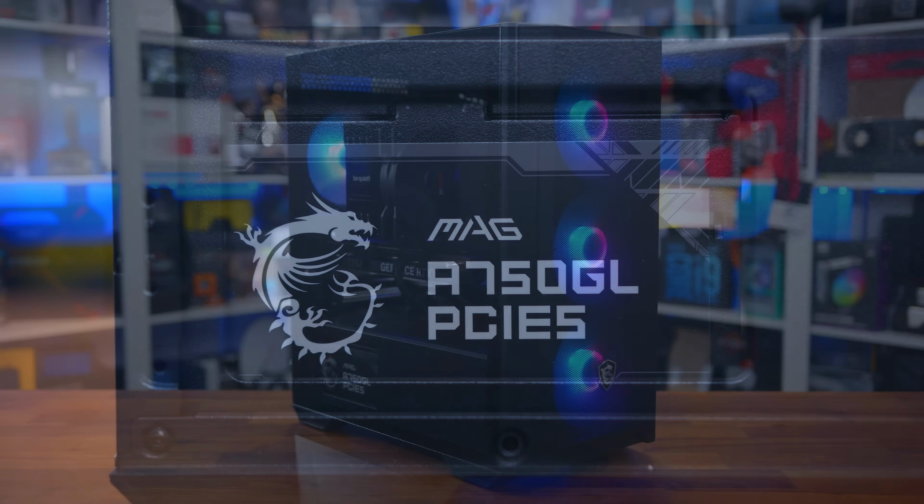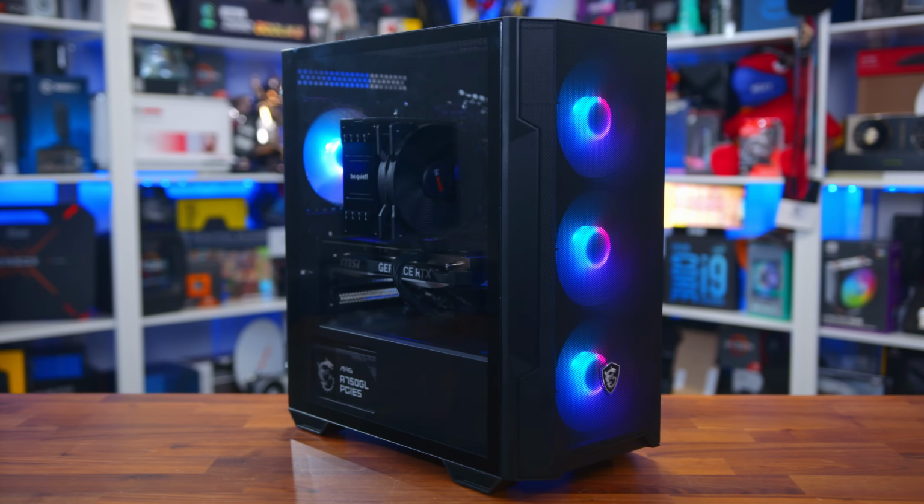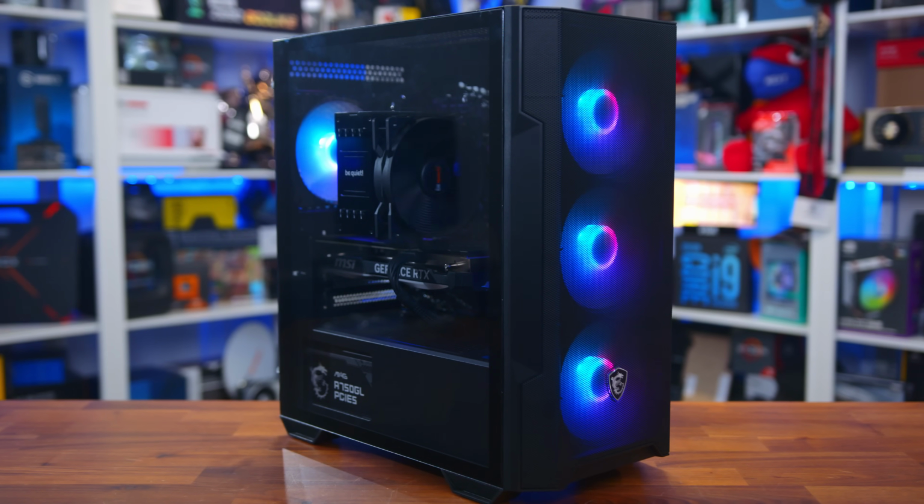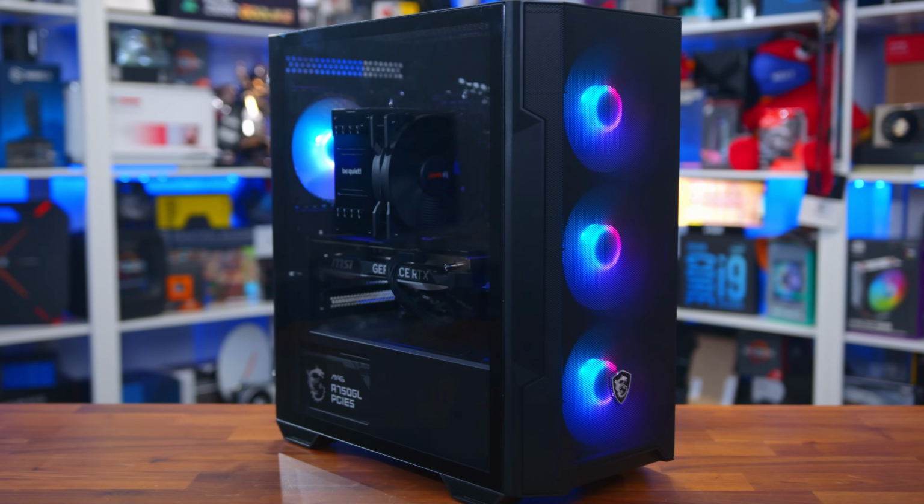On top of these great parts, you'll also get Windows 11 Home included, or you can upgrade to the Pro version, or choose no operating system if you already have one or want to go down the Linux route instead. So I think you'll agree that we have a very well balanced system with some of the latest parts on the market.